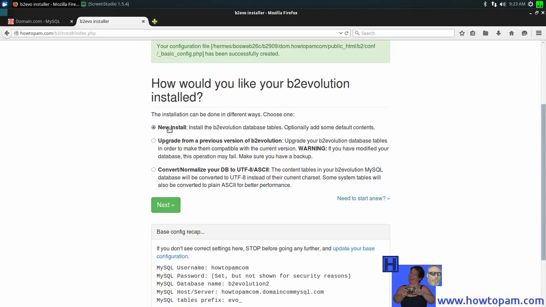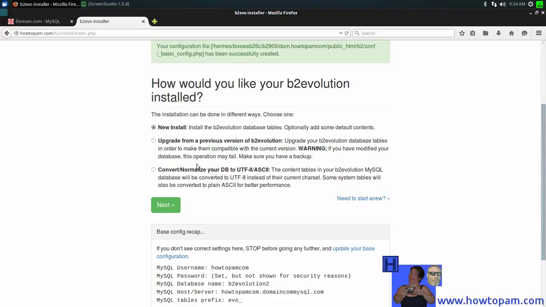Now you see the options. You have a new install, and of course we are going to do a new install here, or we could upgrade from a previous version, but that's another type of install and we'll do that one in a video later. Now sometimes your database tables are not set up in UTF-8 ASCII. b2evolution requires that the tables be set up in that character system.